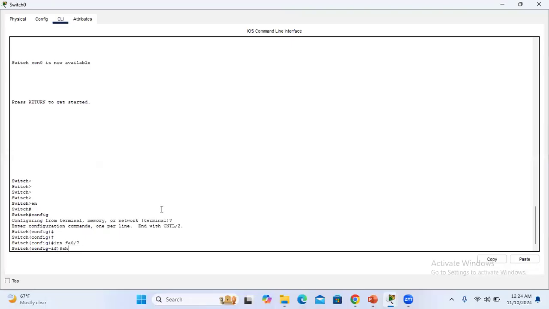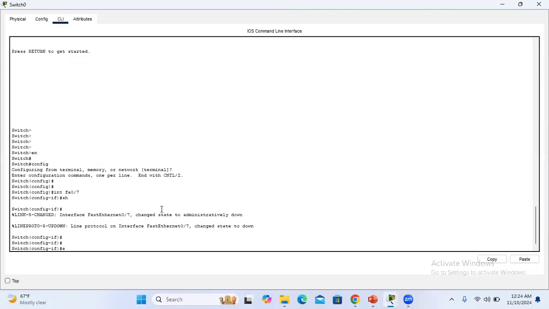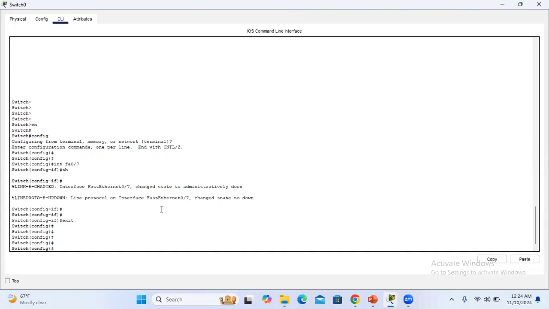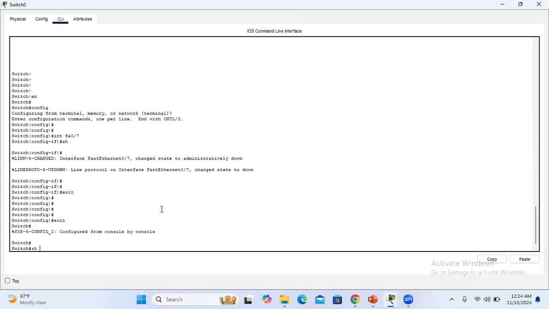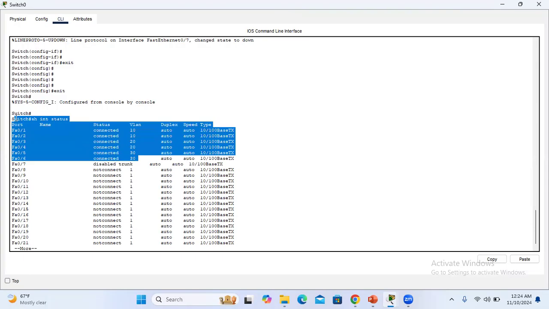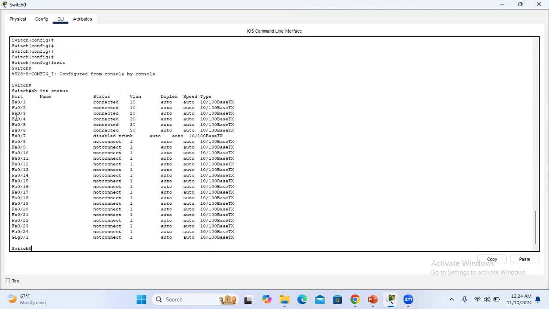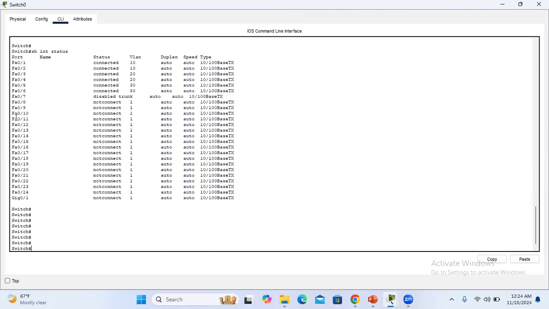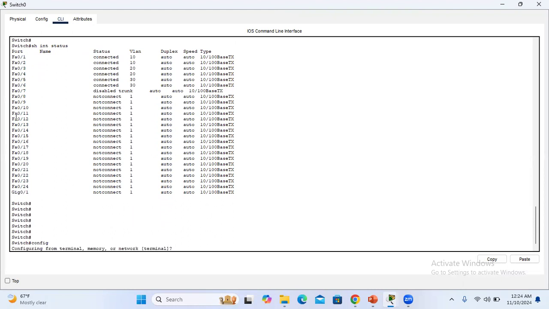Let me shut it down first, because we have configured it as a trunk. I'll check show interface status, and you can see it is disabled right now and this is a trunk, and the VLANs we already configured, right? This scenario we already discussed in the last video, and right now we'll do VTP.